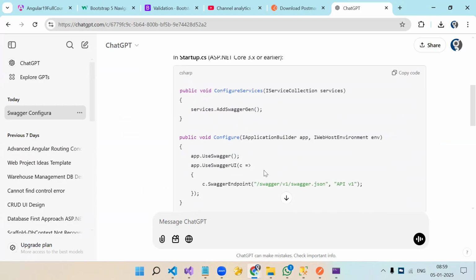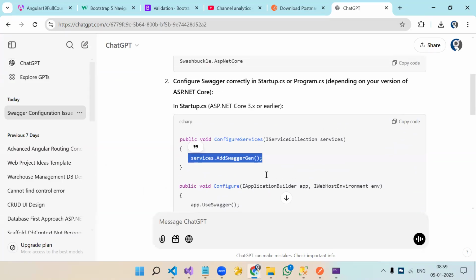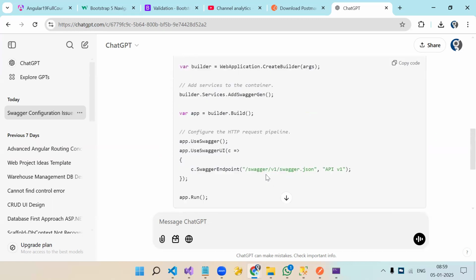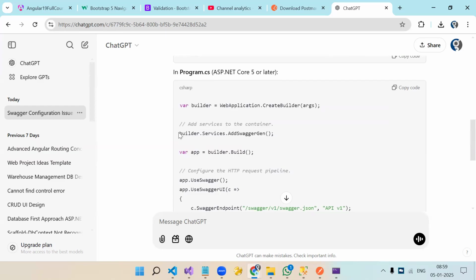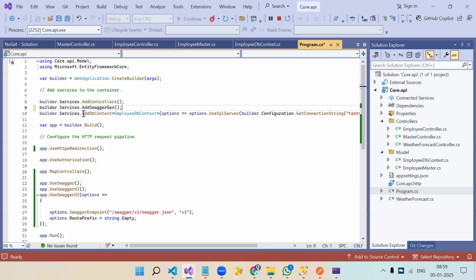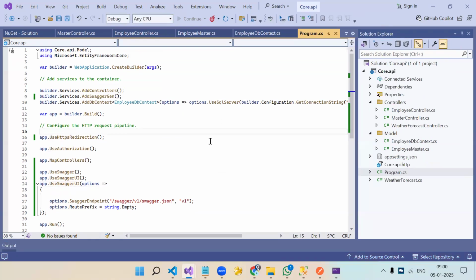Okay, in configuration service, do we need to add it? Let's try to add it. So in builder services, we need to add it also because it's a service, just like we have done for the DB context. We have to do it for this also. Let's start again.